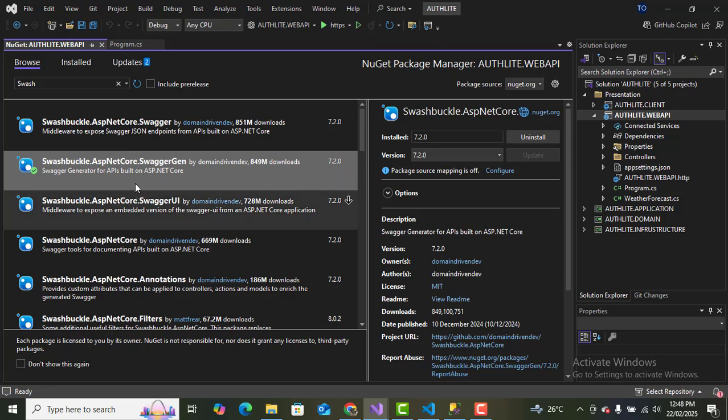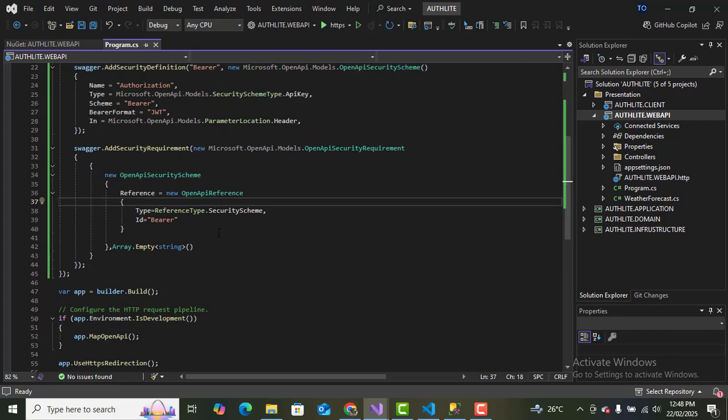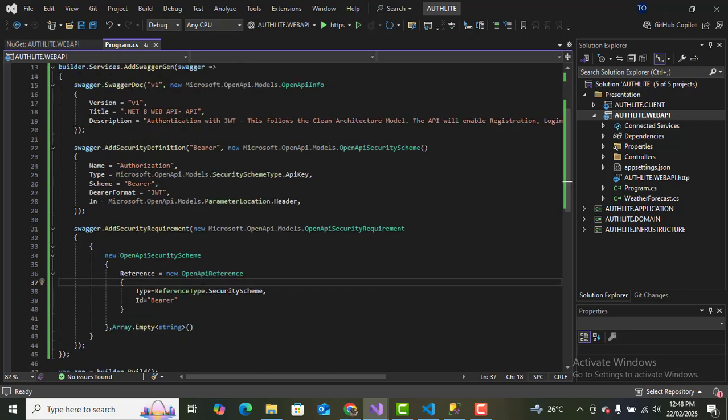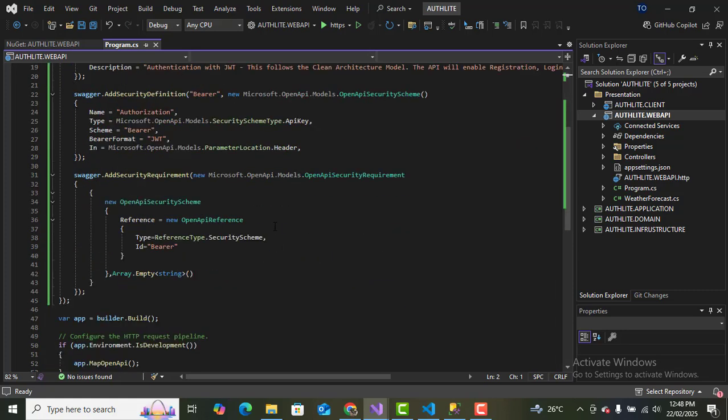Yes, you'll have to install the Swashbuckle ASP.NET Swagger generator. Whichever version you find at the point when you're creating your application, you can try it out and see what happens. This should resolve the issues around this generator. It's not automatically loaded in .NET 9, which is a good thing to note. And then load any other that is there, including this one, which is coming from the Microsoft Open API model.